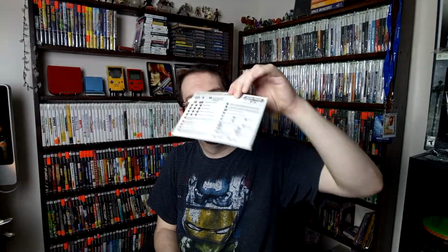But the instruction booklet, which I think I actually have still somewhere, also comes with how to set up the joystick and the keyboard controls, which is kind of nice. Of course, something you could probably Google at this point, but anyway, it's nice to have how to set it up. I actually got to find my original joystick for the PC, but what's also nice, something I forgot, is that, and I'll have to see if this is all of them. I don't think so.